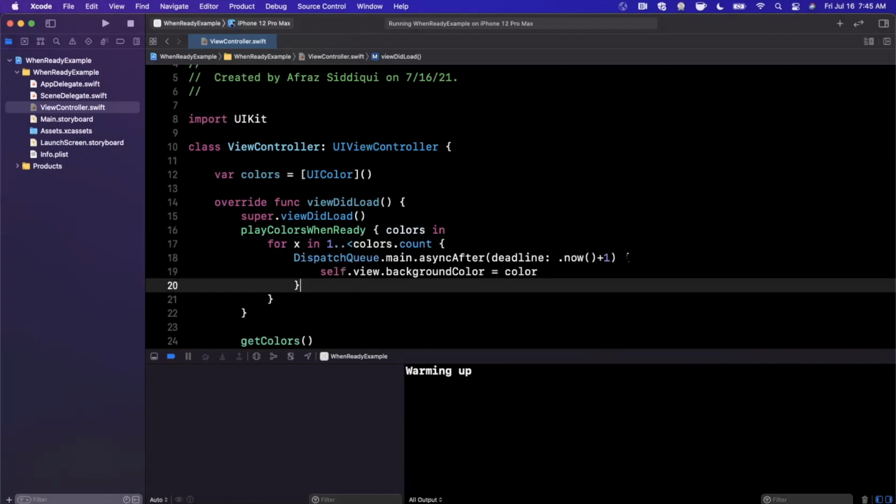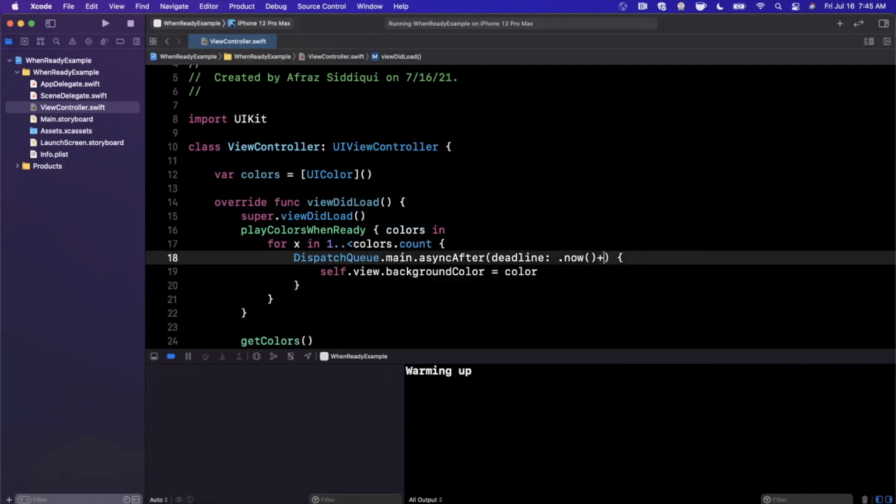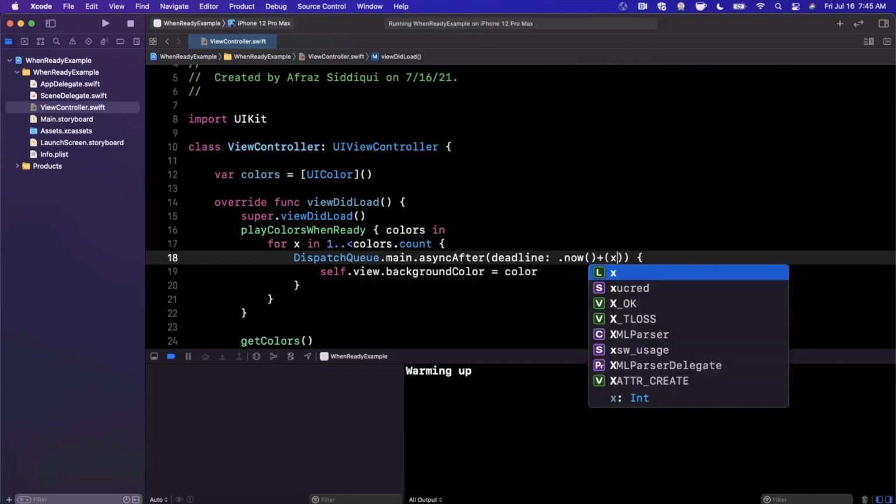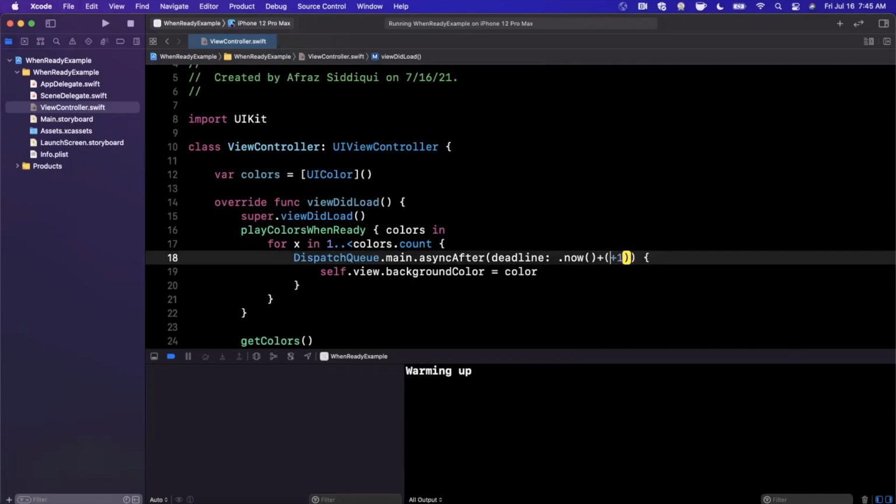We can say this will be now plus x plus 1. That way every single iteration, we are going to increment the delay by 1 second. So we'll say time interval. This is going to be x.